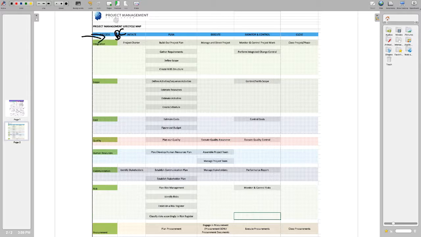We don't have it on this chart, but usually a business case comes in, and basically the business is interested in doing this project, and in order to do this project, they have to come up with an idea, right? And in order to come up with the idea, they have to do some investigation.